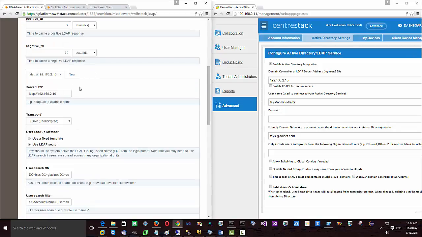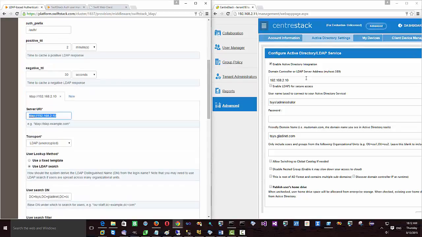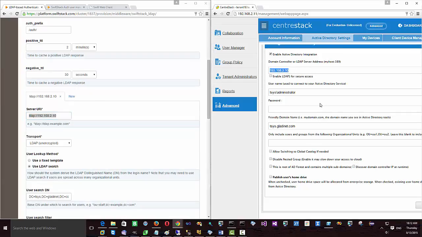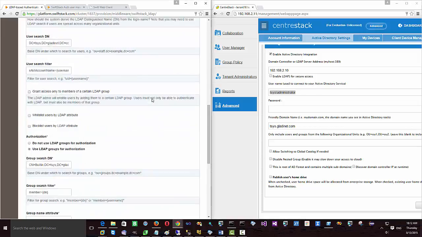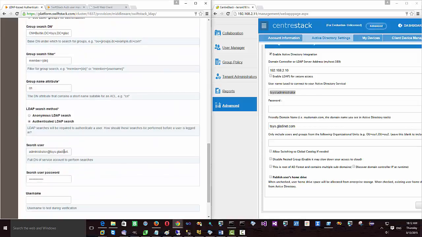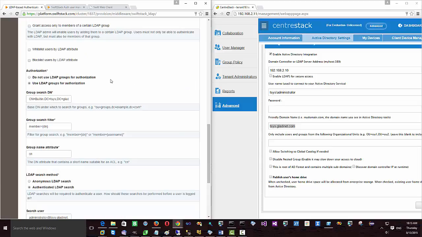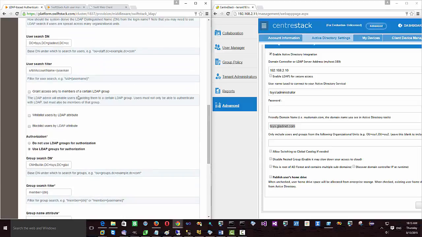If you compare, on the left, that's SwiftStack. It's pointing to the server URI. On the right-hand side, that's Gladinet Cloud Enterprise. It's pointing to the same address, right? There needs to be a search user, a username who can search into the LDAP, Active Directory.